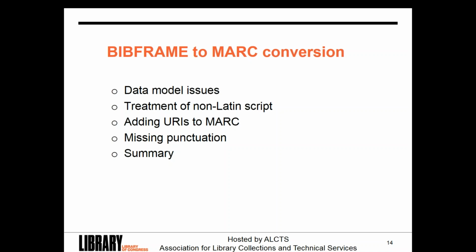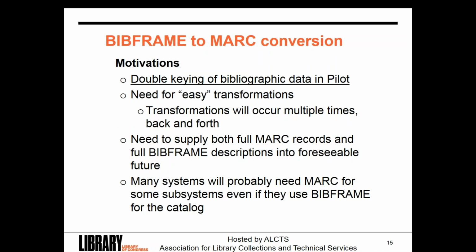And some say that once they go from MARC to BibFrame, they don't need to go back again, but we do. We have around 300 catalogers, and we've only got, as Judith said, 48 right now doing BibFrame, and we're hoping to ramp that up to 100. But our database of record is still MARC, so we've got to have a MARC record for everything they input into BibFrame. So as a result, now they're double keying. They're doing their BibFrame description, and then they go into the MARC system and do the MARC description. So we need to be able to convert that BibFrame into MARC and to eliminate that.